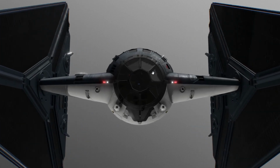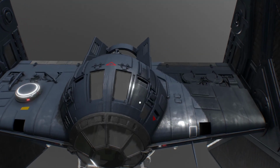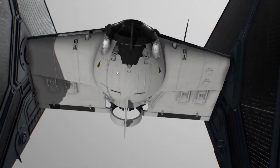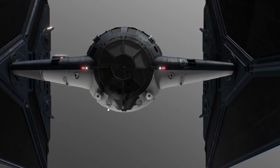Some of the other things that I did was I added more visibility, not much, but a little bit. TIE fighters have windows on the top, but they're really very useless slits. So I made wider windows on the top and some windows on the bottom as well, so you can look out and see what's going on below you. I also thought that since this fighter is a little more nuanced, it needs at least a little bit more flexibility with its weapons. It's got your laser cannons, but these, I would say, are blasters that are more for anti-personnel, and the cannons are more for vehicles and that sort of thing. It's a little more judicious with its firepower. Not much, a little bit.